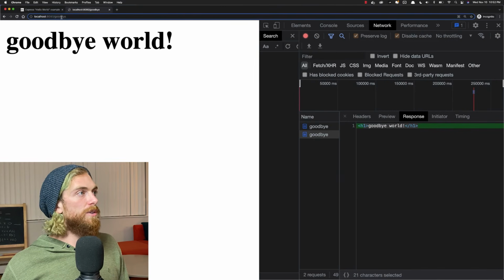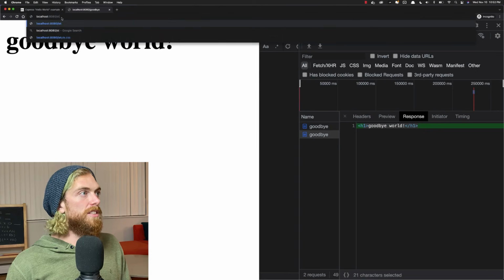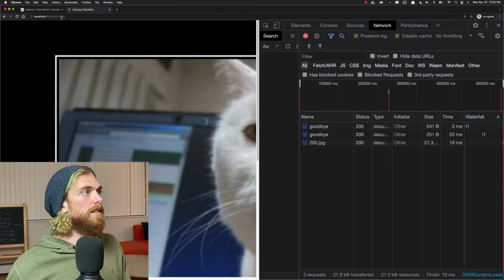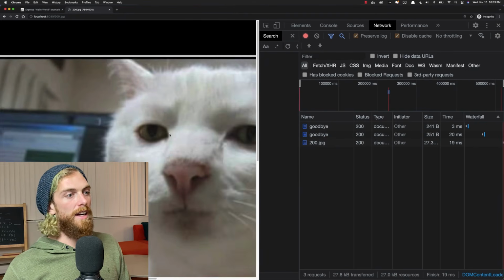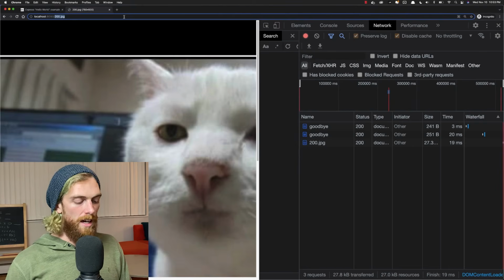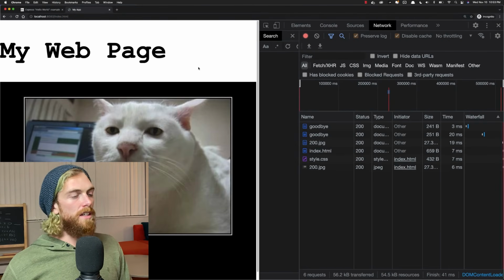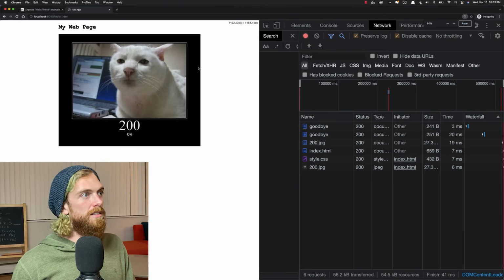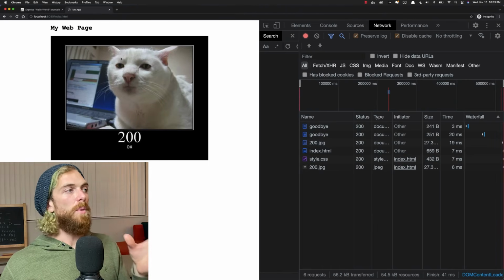So if I go to localhost 8080 /, let's just test this out, 200.jpg, there we go. That serves me my image because it's in that public directory. So anything in the public directory will come back to me. So let's look at index.html. There's my web page. Let's zoom out to, I think this is the normal size. So this is an easy way of just having a static website.